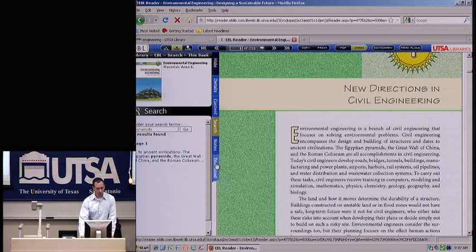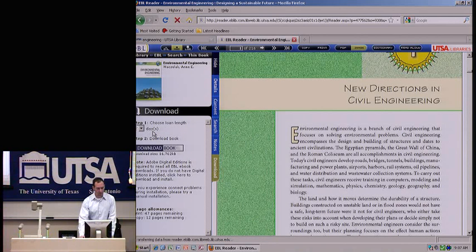You can download, and you can choose a loan length. They give you a couple options for a few days, and if you want to download the book, you would have to have this Adobe Digital Editions software installed, and they have that right there. You can download it for free. Most people don't already have this on their computer, so you would need to follow the link here and download it.